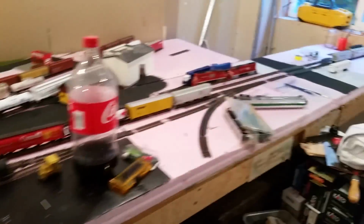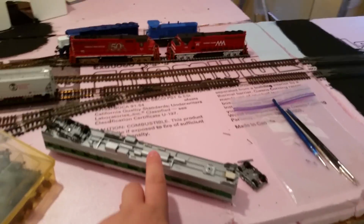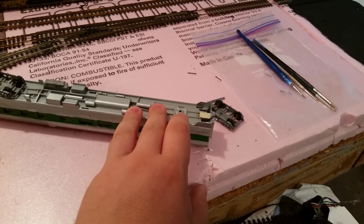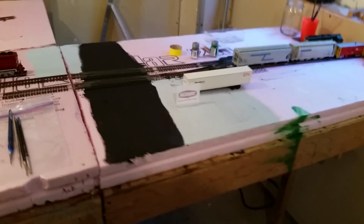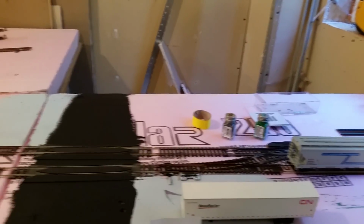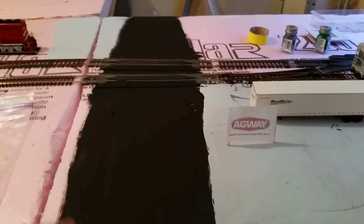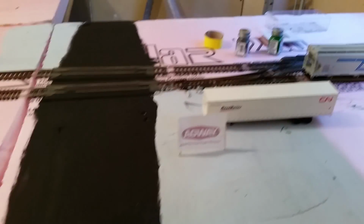Okay, so don't mind the huge mess. Like I said, I've been working. Here's the other coach I was talking about. So I found another screw that would fit into that, and that's what I did with the other two. But anyways, that's beside the point. This is the new Park Street addition right here. It goes from here down to the end of the wall, and that's where it's going to end for now. I'm really glad I got this in, because if I didn't get this in, this would be hard to switch the yard and whatnot. So yeah, I'm really happy about that.